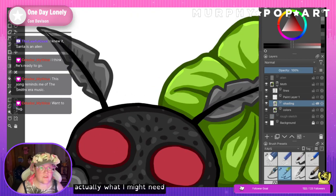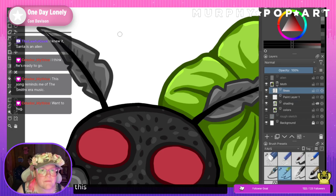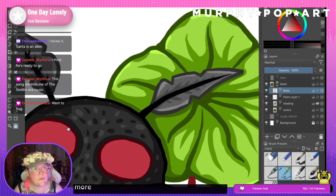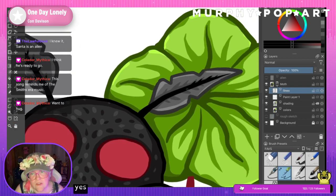Actually, since this is fairly dark, what I might need to do is go into lines and do this. Okay, let's make that thinner. Yes, I do like that, because that connects it to the base more. Yes! Connection.